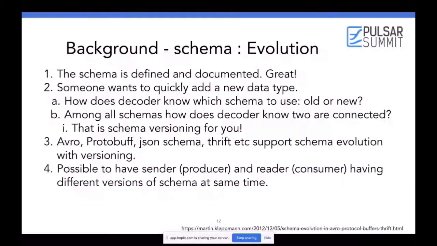When you update the schema for a given domain object, let's say you have an employee with an employee ID, and you want to add employee name or department, then they go on different versions. Version 1 will just have ID. Version 2 will have ID and name. Version 3 will have ID, name, and department. With versioning, you can have the producer on a different version than the consumer, so the upgrade path for the applications producing and the applications consuming can be separated.